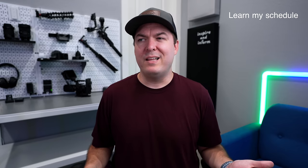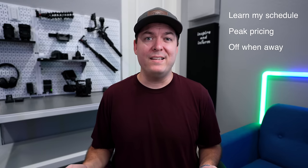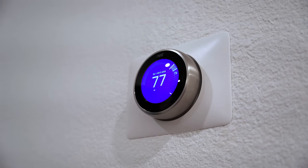Starting out, I was under the impression that I did not have to do much to get my smart thermostat dialed in. It would learn my schedule, automatically adjust for peak pricing with my power company, and not run my AC when I'm away from home. Technically, a Nest thermostat can do that, but there are some trade-offs. When you allow the smart thermostat to make all the decisions by itself, it might not always be what you want — kind of like parenting.